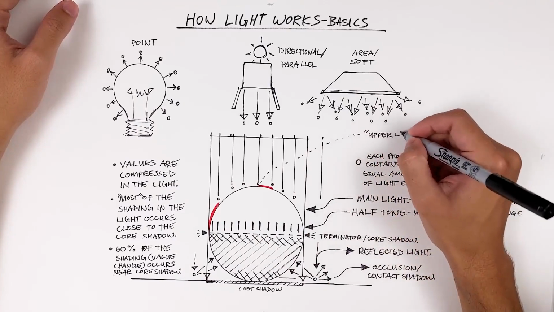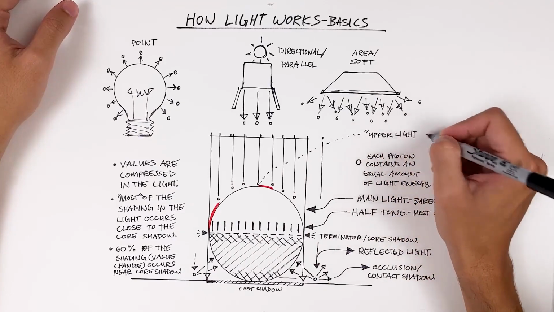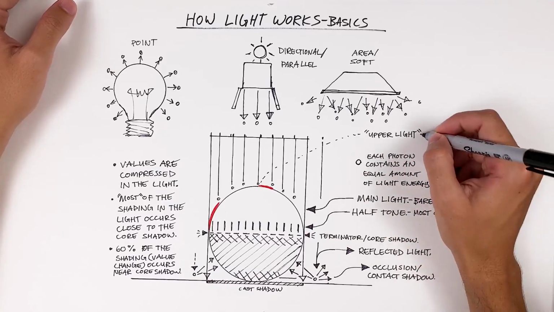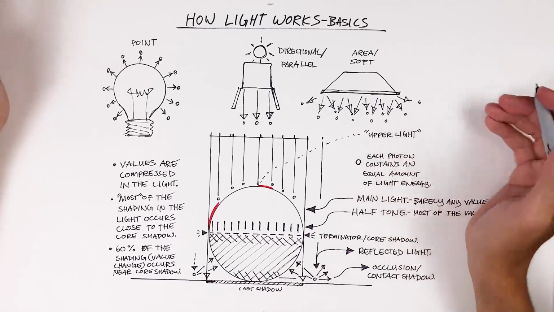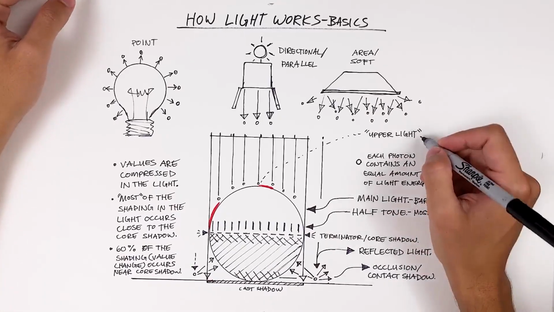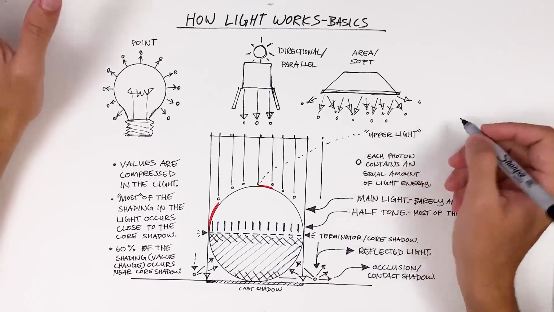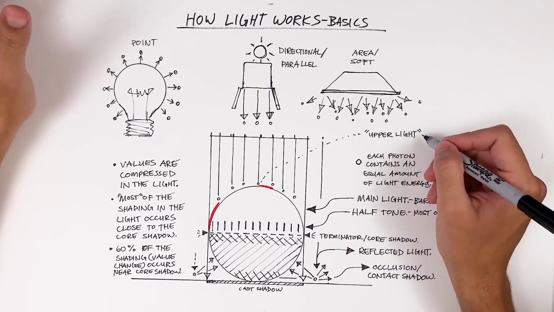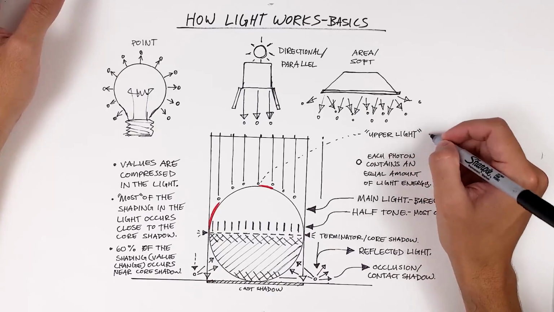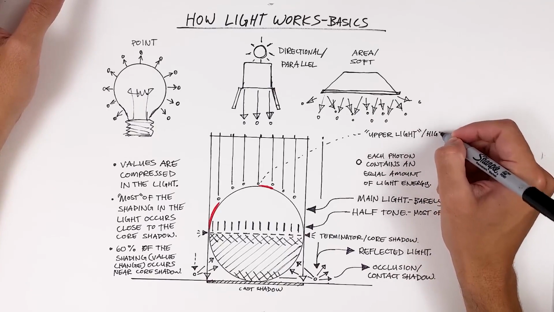But our vocabulary fails us here. Art teachers have not been able to agree on what to call this. Other people call it the center light. And most dangerously, a lot of art instruction refers to this as the specular highlight. It is not. This is not the position of the specular highlight, right? So we're going to call this the upper light / highlight, which is probably what you've heard the most.